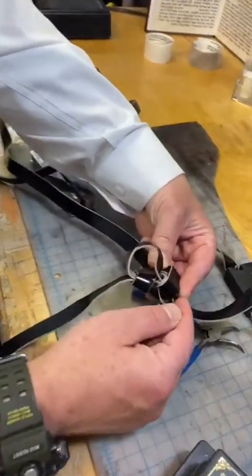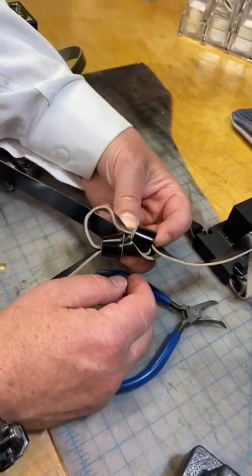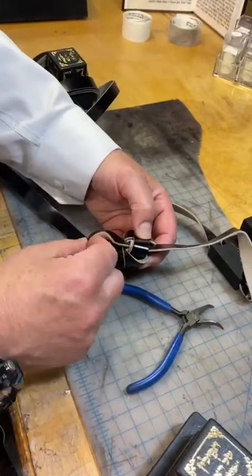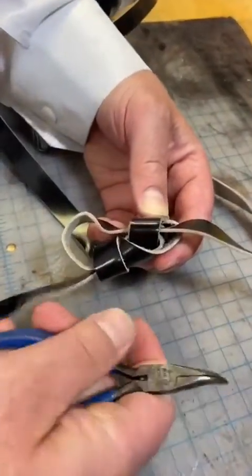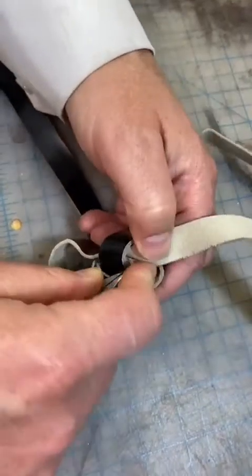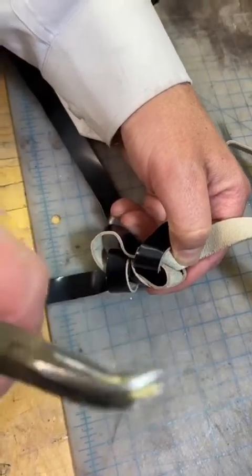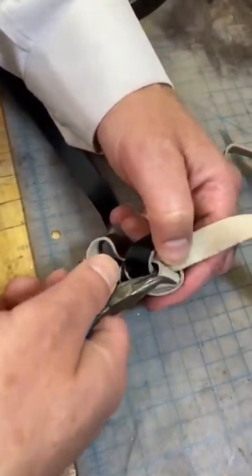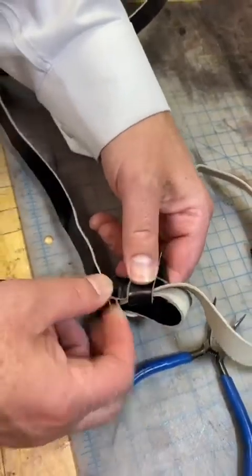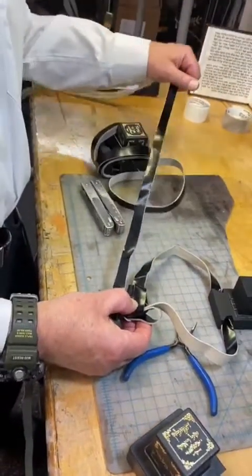Now you might be able to see how it's an S shape a little bit better. Let's say I wanted to make it smaller. What I need to do is feed some of this through this way, and then up this way. It helps to have something like a smooth pliers that I can stick in there — never use one that has teeth on it, because you'll make marks on the ritzuos — but something like this, I can just kind of pull up like this. So now I have lots of room to work, and I've done nothing with this one. This just stays where it is, doing nothing.